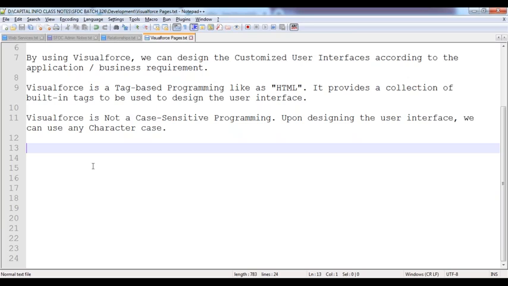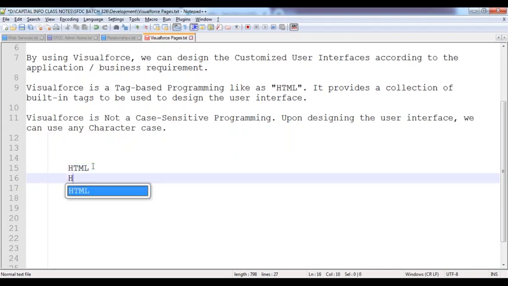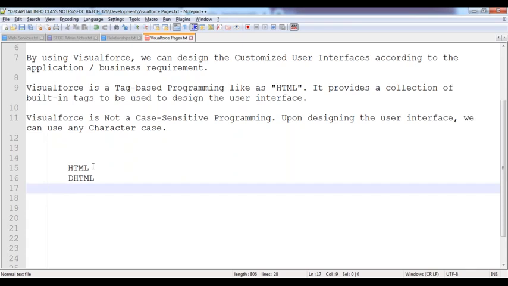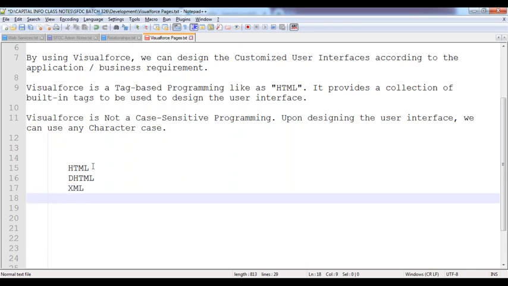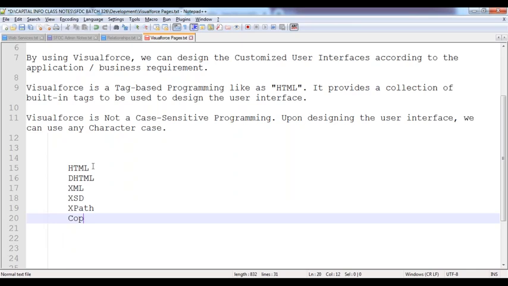We have so many tag based programmings available. For example, we have HTML, which is also tag based. We use DHTML, which is also tag based. XML is also tag based here. And we have XSD, the XML schema designer, and then XPath and XCopy.